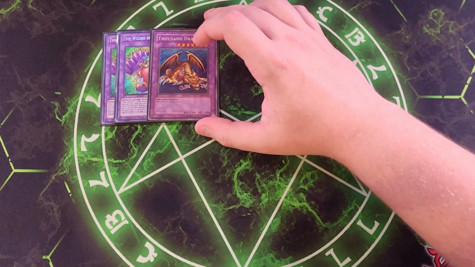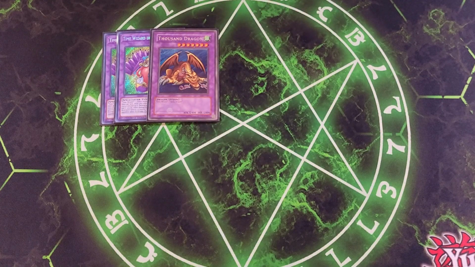Thousand Dragon is just so cool to be able to play in the deck and just such a nostalgic card to be able to play in this build. And it does specifically mention Time Wizard and Baby Dragon as materials, so it's really good in the build to be able to just reveal with all sorts of different cards to be able to bring out your different fusion materials. We then play a single copy of Mirror Jade.